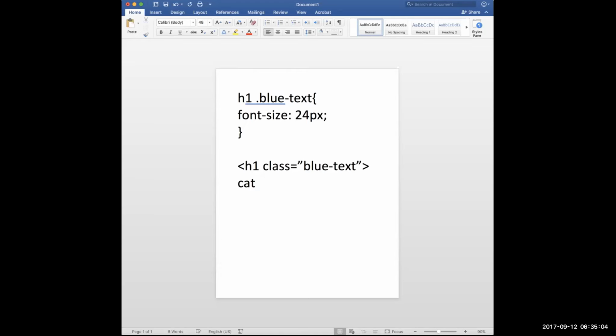So if my code looked like this, and then underneath that, I had an H1 dog. Which one of those is going to be blue and which one is going to be black?